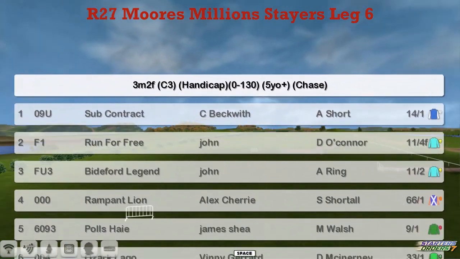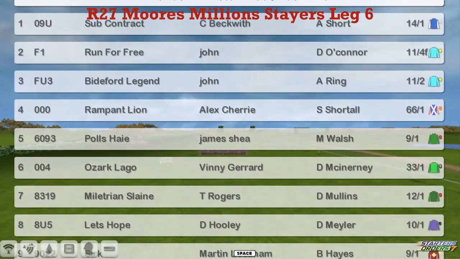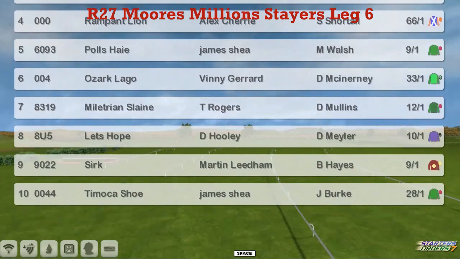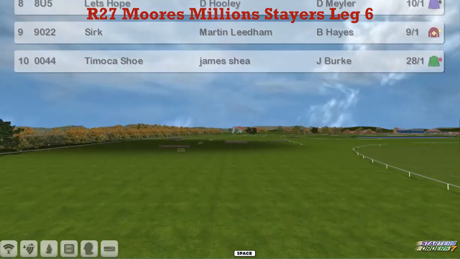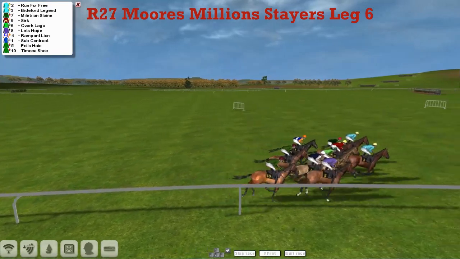We've got the top subcontract for Craig Beckwith, then John Morgan's got two. Run for Free and Biddeford Legend. Rampant Line for Alex Cherry. Poles Hay for James Shea. Ozark Largo, Vinny Gerard, Marletry and Slain, Thomas Rogers. Let's Hope, David Hooley. Cirque, Martin Lederman, Timoka Shoe for James Shea. So 10 in this, and away they go.